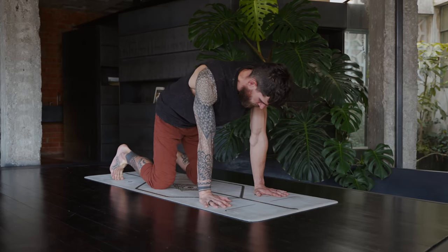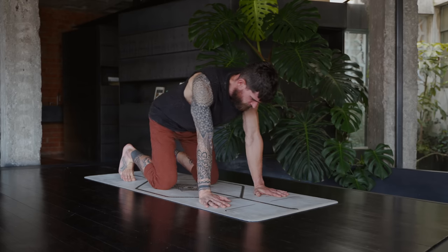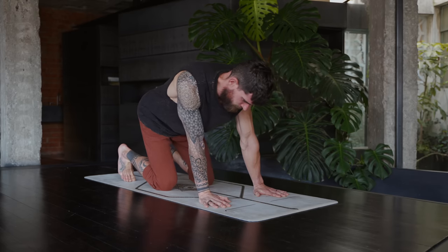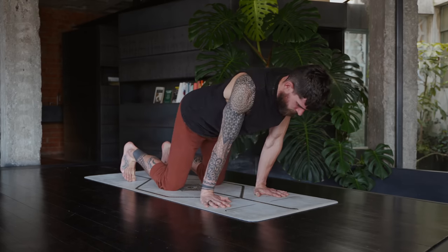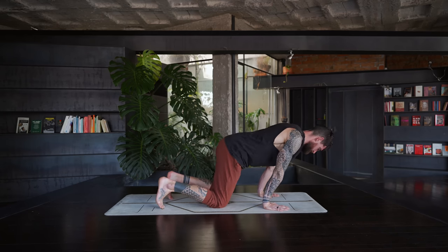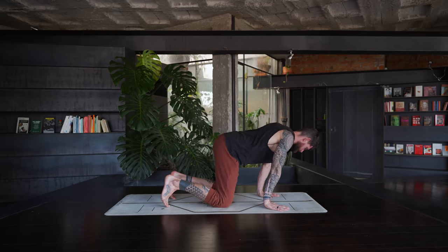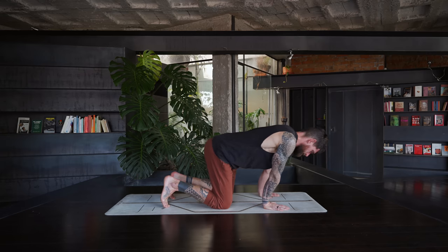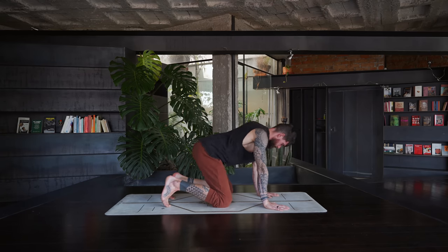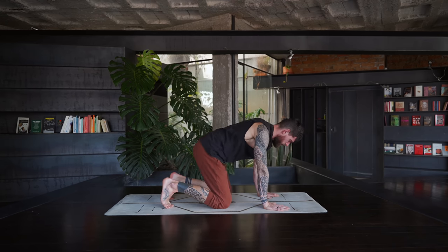Slowly blink your eyes open and make your way into a tabletop. Come onto the toes. And let's start to shift forward and then make a circle clockwise around the wrists. Switch directions. And back to center. Bring both palms together.